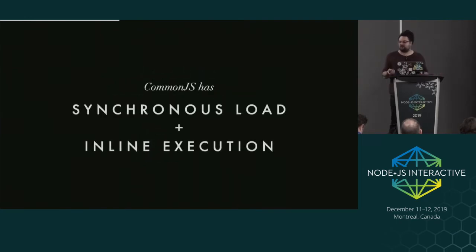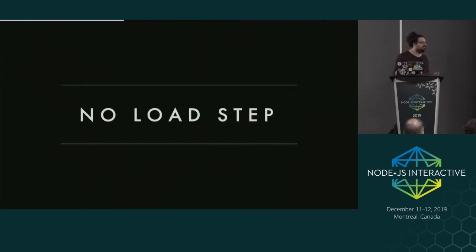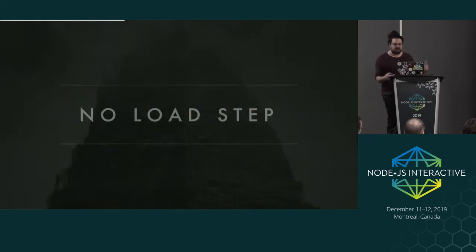CommonJS has, as I mentioned, a synchronous load and inline execution. So if you say node index.js, node just starts executing index.js from the beginning, and the second you hit a require, I'm sorry to tell you, we literally do fs read file sync on that thing. We grab that thing, and then we start executing that thing inline. And we just run your program until it's done. And if you have things on the event loop that are keeping things open, we don't stop your application. But it's nothing fancy. We're just running the code, and every time you have a reference to another module, okay, cool, we run that code. And one of the important things here is that there's no explicit load step. It just kind of all happens at once.